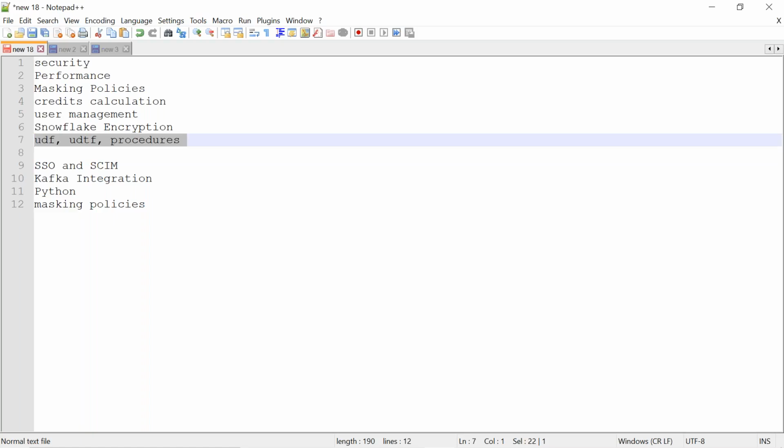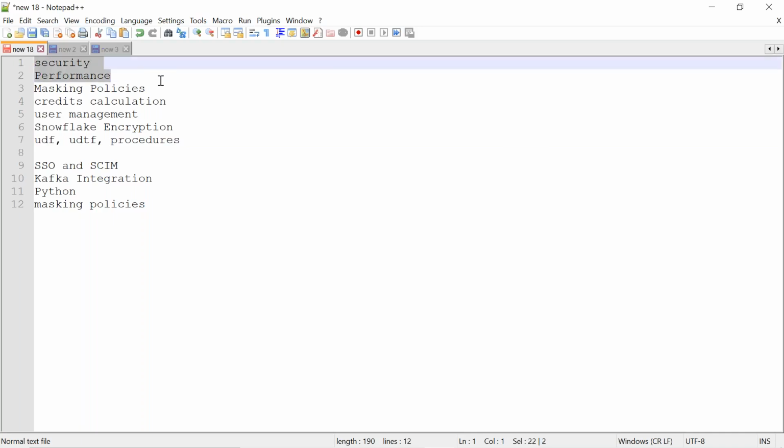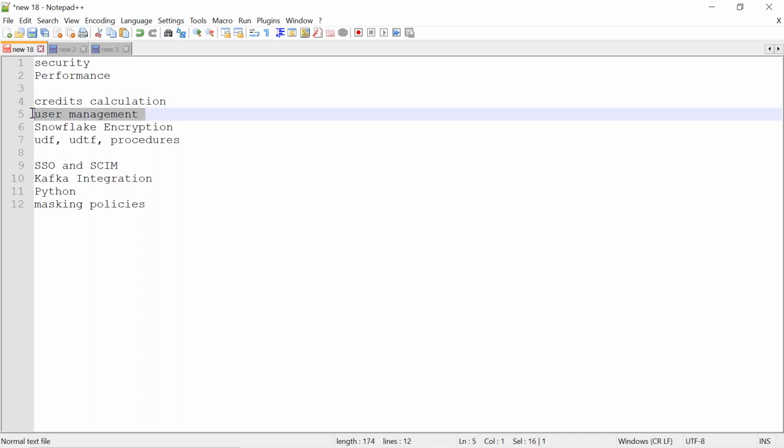This is going to take at least two to three days, meaning number of hours. This is going to take one weekend, next weekend for you for sure. I'm going to finish security and performance this weekend, and I have to cover user management also, which can be done this week.